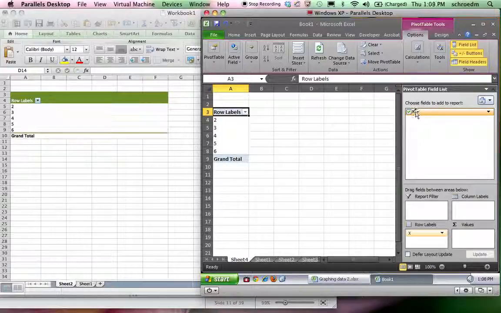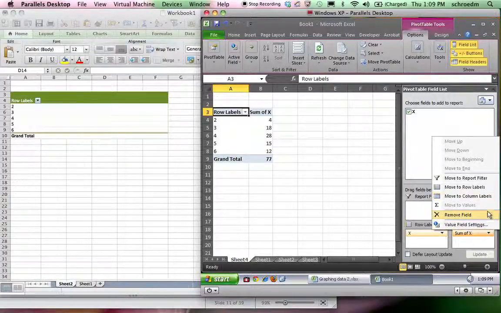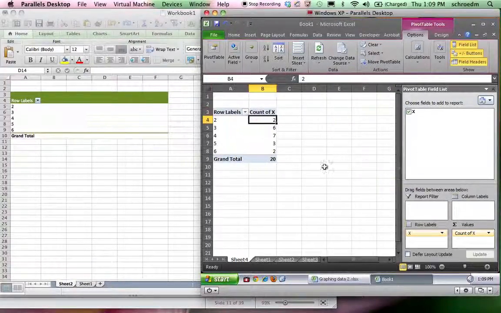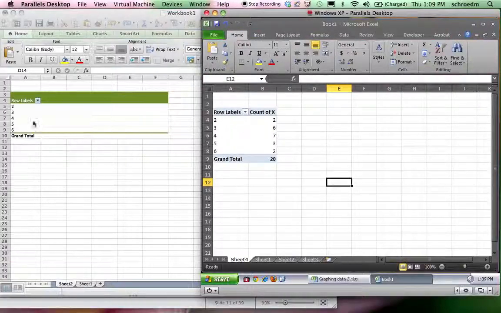The second thing I want to do, if I'm in Windows or in Mac, I want to put the X into the values thing. And what this gives me, it adds up all my X's that are equal to 2. But I don't want that. I want the count. So if I click on this arrow and I change it from sum to count, it's going to give me basically my frequency table.